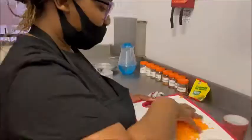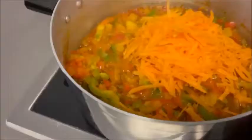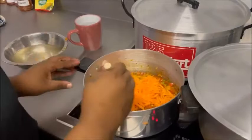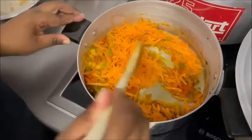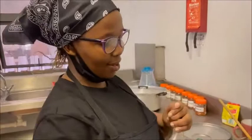So I'm putting my carrot in my pot. So this is my water to my spoon. Just gonna stir it. So I have my green, my yellow, my red, my orange. All my nice colors are here. To add more flavor, I'm gonna put on chutney, and then I'm gonna put on baked beans, and then my chakalaka is finished. It's done like that.